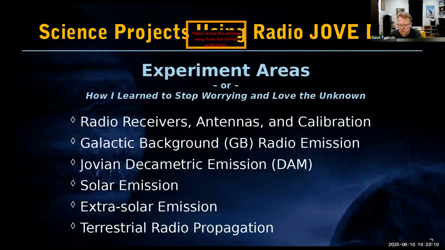You know, we do science, but how do you do it? Well, you have to have hardware to get the data. You have to have software to manipulate the data, and then you have the data that represents something. But to do all those bottom bullet points, you really need hardware and software. So there are some general areas.